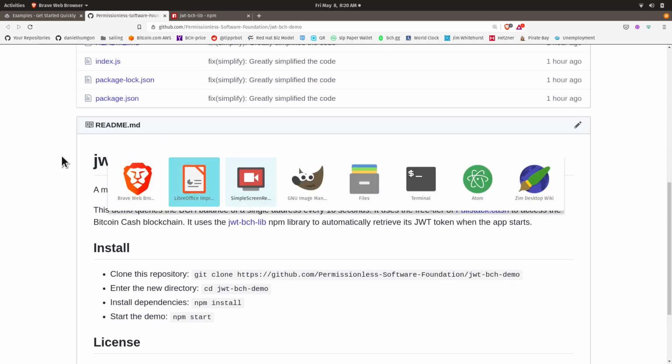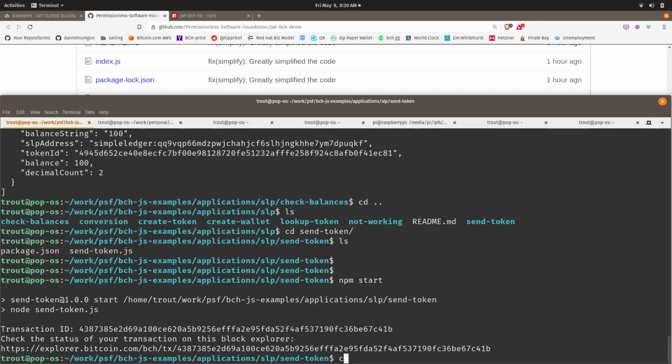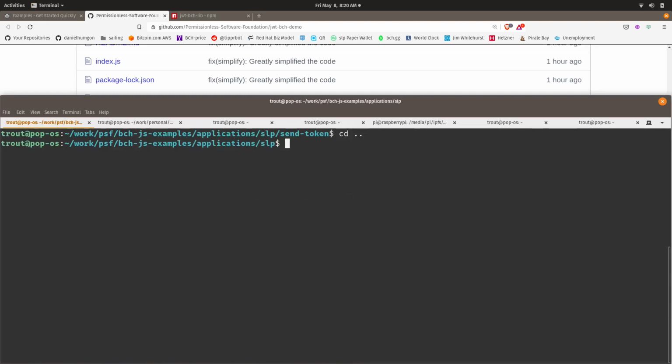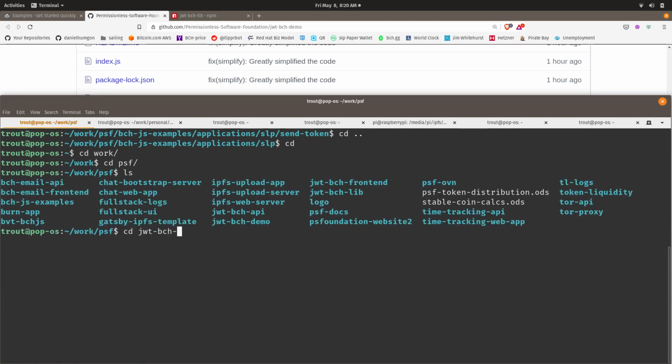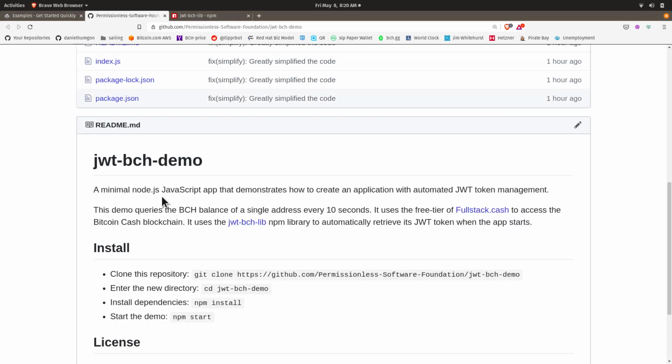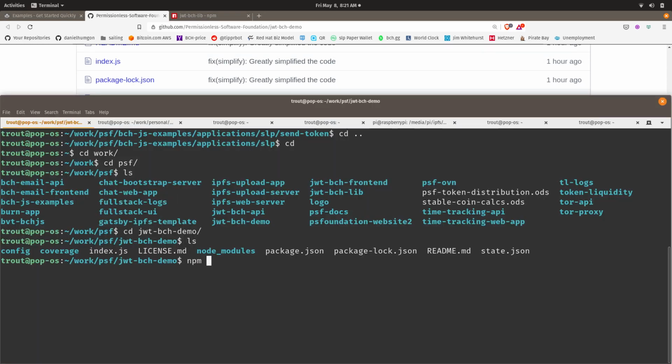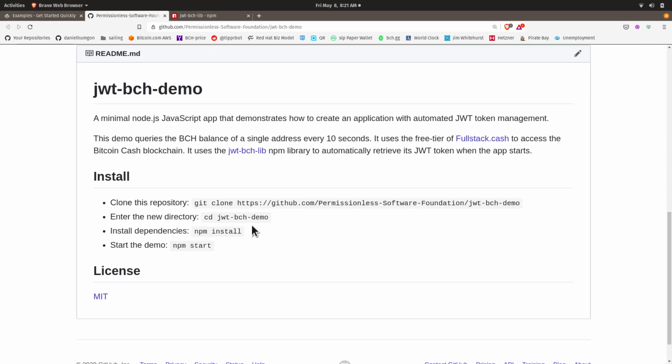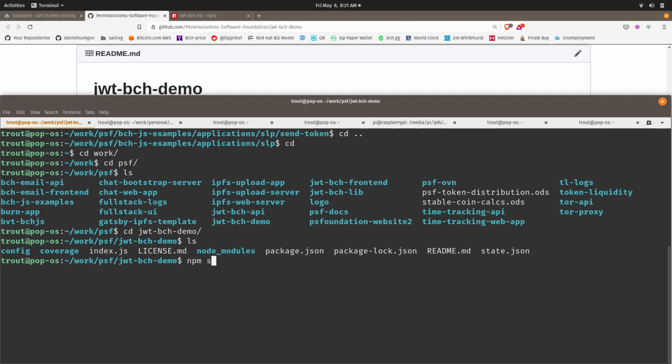So let's actually just run it real quick, and then we'll explain what's happening. So I have it here in the demo directory. This is the same repository that's here on GitHub, and I've already installed it. There's instructions for cloning it, entering the directory, installing your dependencies, and I've already done all that. So I'm just going to go npm start to run it.